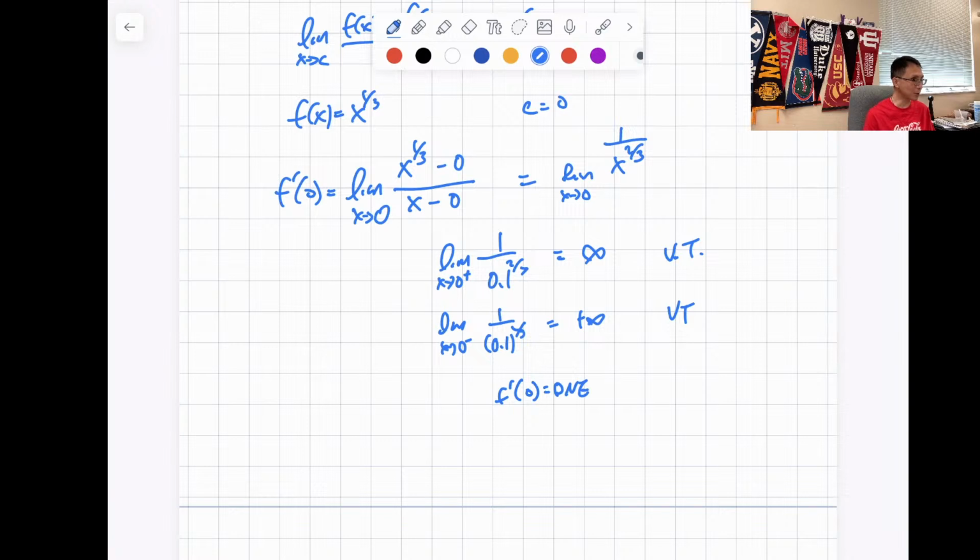So you can have two situations. You can do it with a cusp as well, x to the 2 to the power, and you're going to get a cusp. So that's that. We are moving forward.